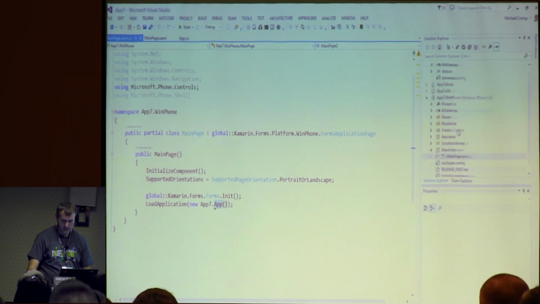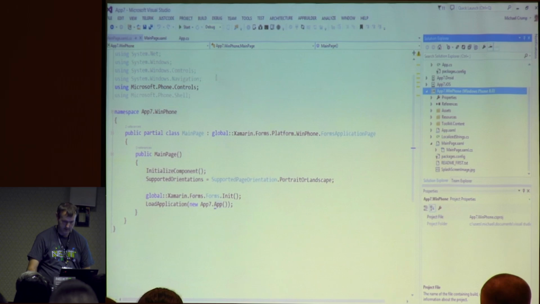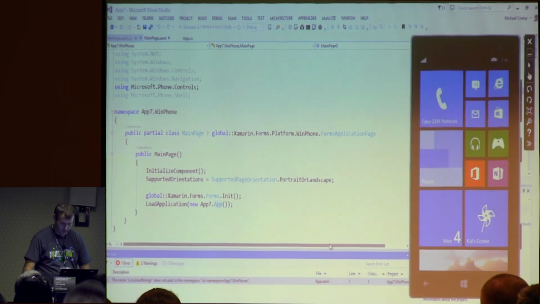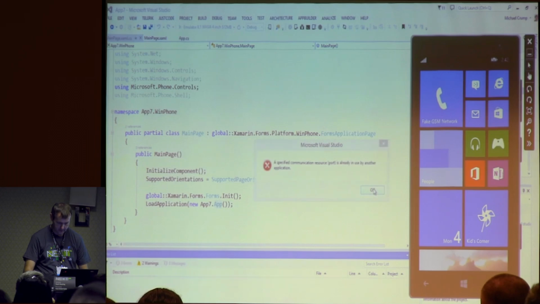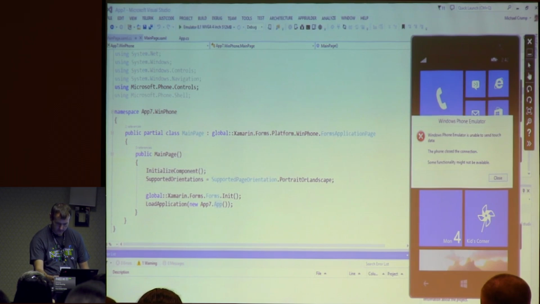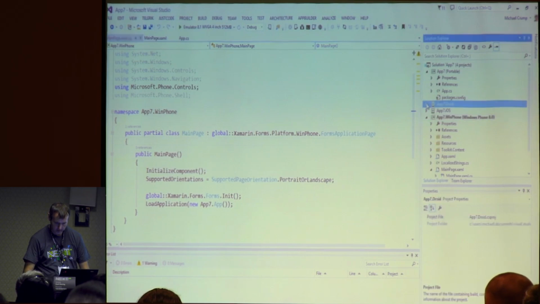And when this application runs, if we go back to this one and set this as a startup project, and I go to my emulator and try to run it. Give it a second to finish building. That's okay. I'm going to scroll over. All that it actually shows, and I'll probably be able to show you while that's going crazy, probably be able to show you what that looks like on Android.